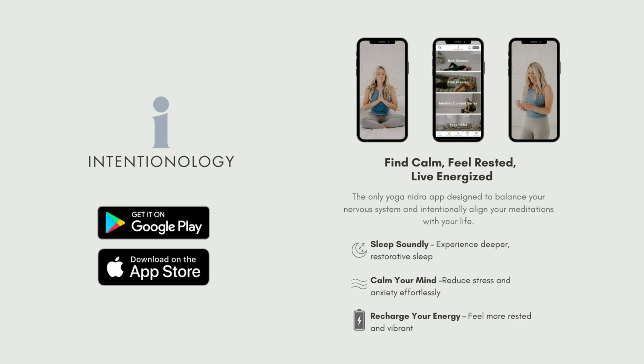So bring in props and pillows to support you. Cover the body to keep warm. And maybe even cover the eyes with a soft, light cloth. If you're not covering your eyes, close the eyes or take a soft gaze. And let's start with just noticing your body resting on the surface below you.